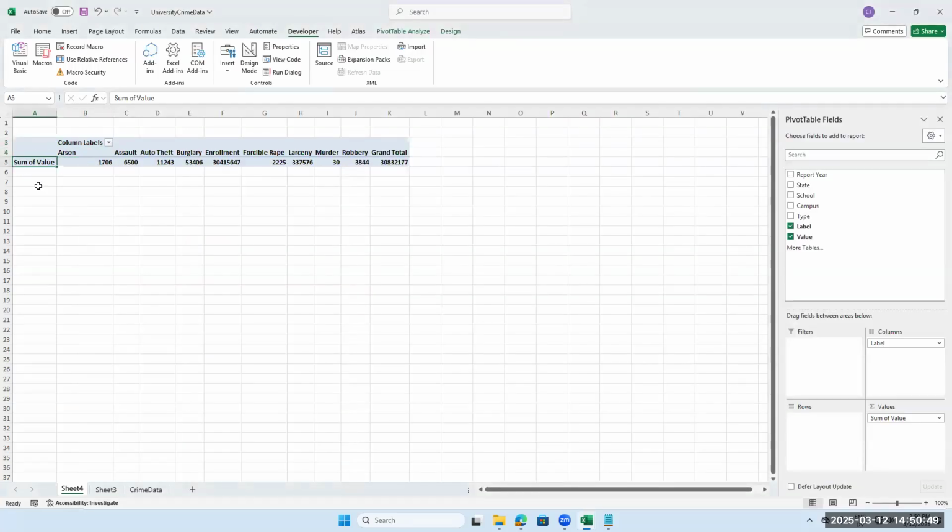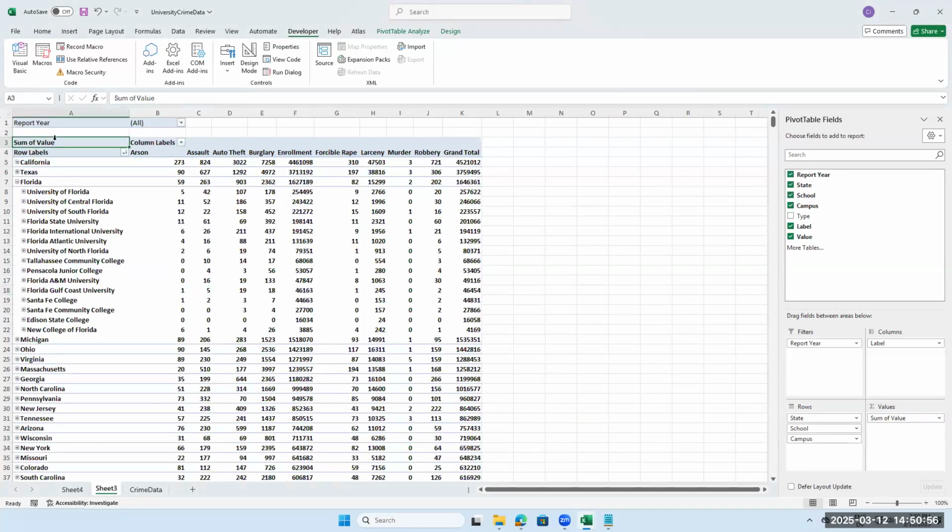Mostly just to change the caption in the table, right? So if I create a table, "sum of value" is the default name, and I'm just trying to be a little more descriptive. It doesn't have any impact on the numbers or calculations or anything else, just a little more descriptive title. That's all it is, yeah.